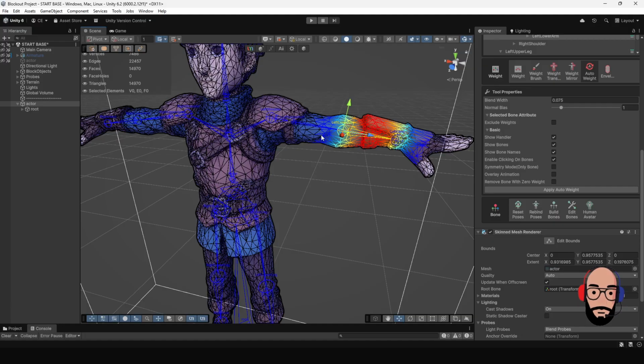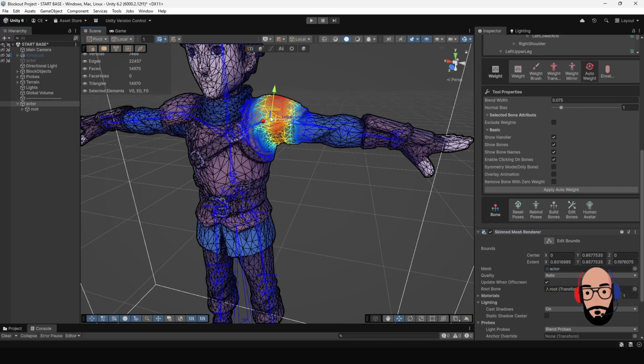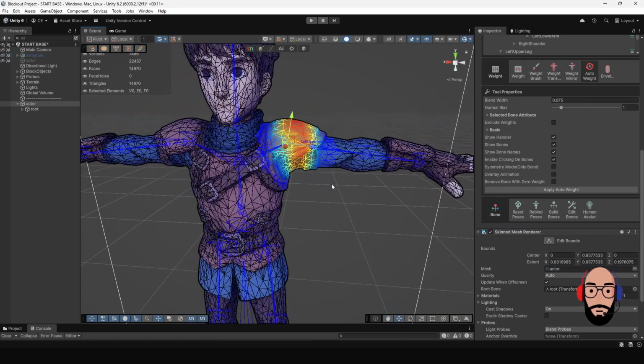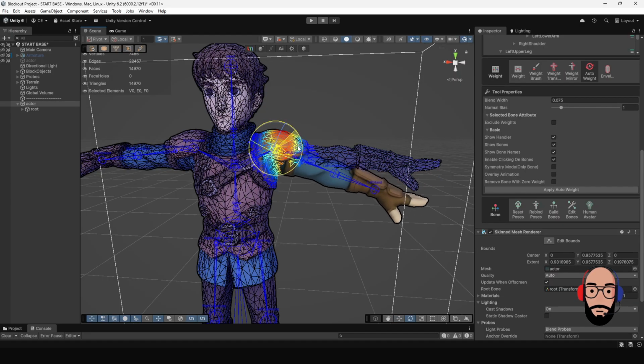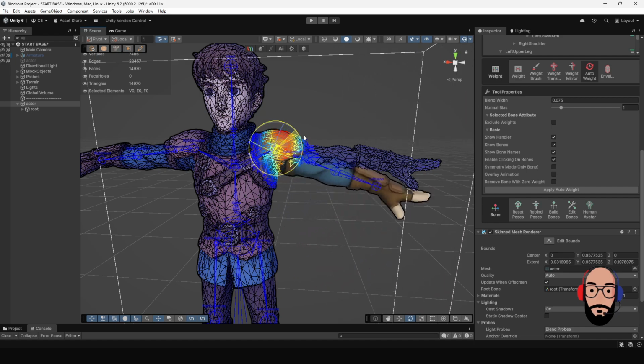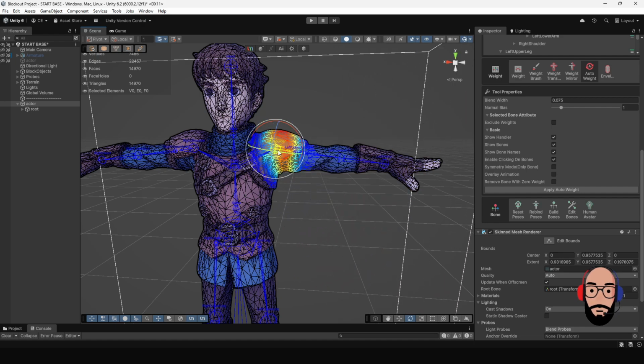So basically this blue has a little effect, this light blue has a little more effect, and so on and so forth. If I select this arm here, what this is telling me is that when I rotate this arm, this all should move just like that. The reason it's moving like this is because this arm has all these different bones attached to it, so it's going to move all of this mesh together.